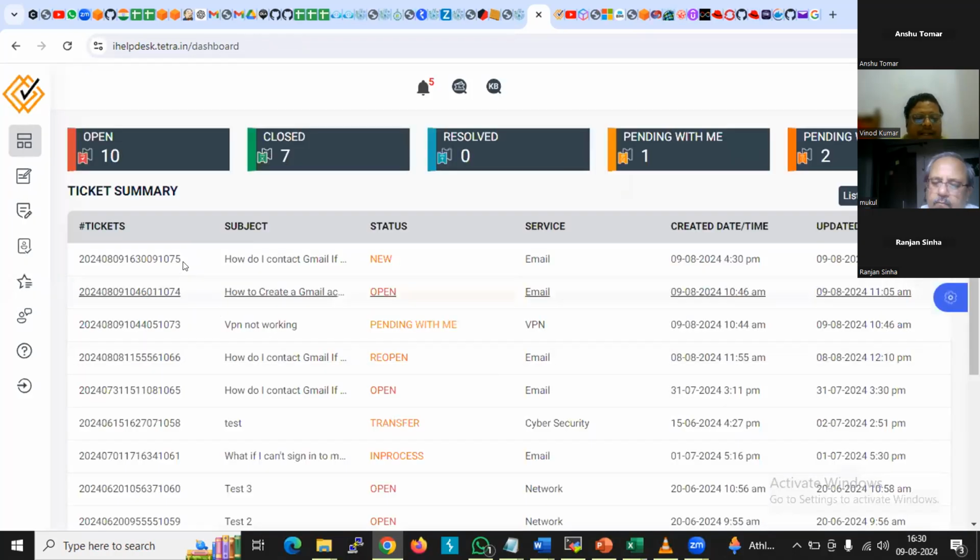Now a ticket is created, and this is the number of this ticket. Now it's in the status of new. New means this ticket is not assigned to someone. It remains here almost for 1 minute in the same state, because the mechanism behind assignment of a ticket is a round robin algorithm. As soon as this ticket is assigned to any agent, its status will change to open. Open ticket means this ticket has been assigned to some agent.